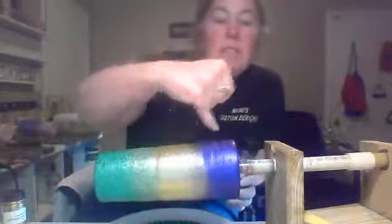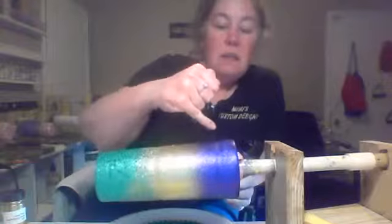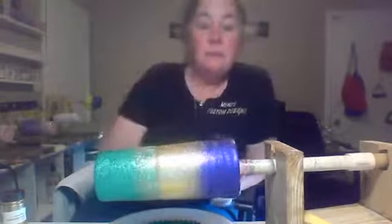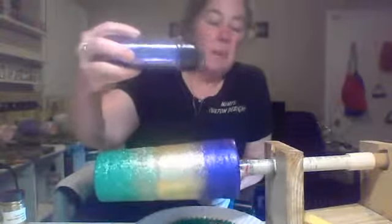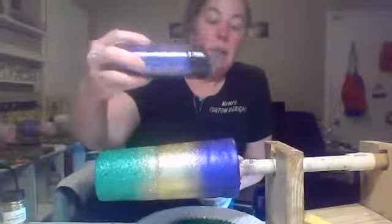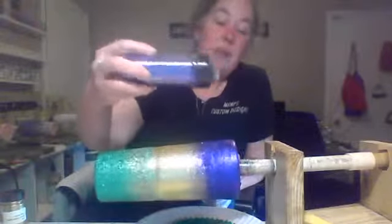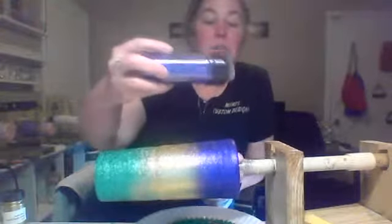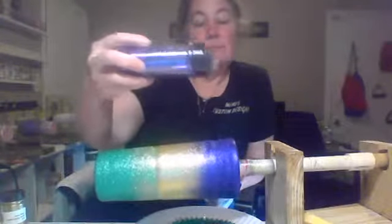You see, when you get too thick with your epoxy, how it looks wet in some places, it's not going to evenly coat underneath that epoxy. So you need to keep putting glitter on it, which, like I said, when you go too heavy-handed with epoxy, you're wasting epoxy and glitter. But I didn't want to waste my epoxy, it was getting too hard to spread. That's why I went too heavy-handed. I guess I should have just put them in molds and made a fresh batch, but I took the lazy way out. Terrible.